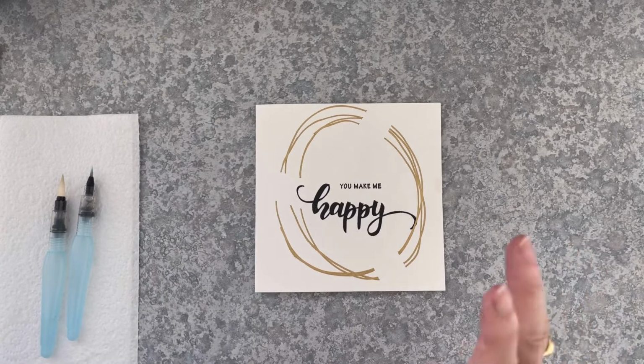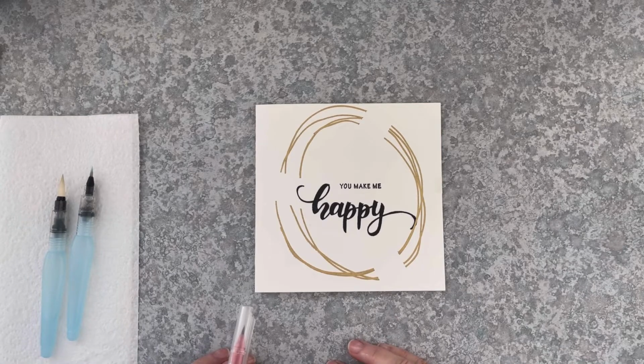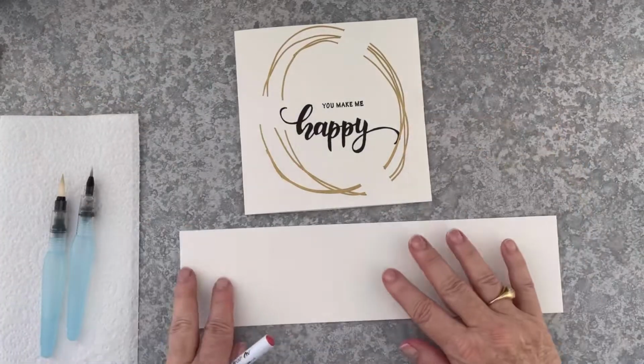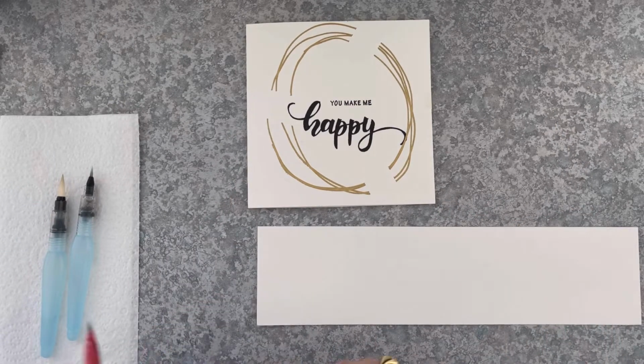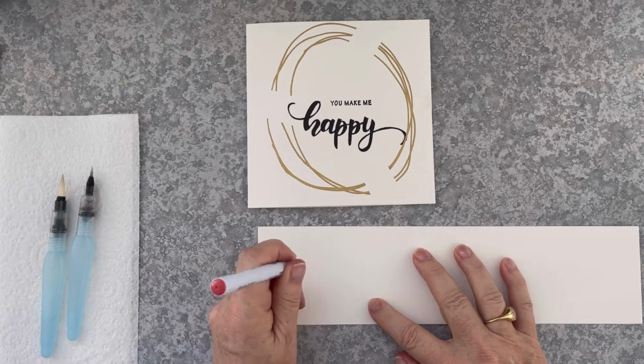And this is the easiest possible way to make them. And I suggest that you practice on something first. So here's some of that paper that I cut off to make the card. And I'm just going to show you how easy it is to make one of these flowers. So you're going to start off with 5 dots.